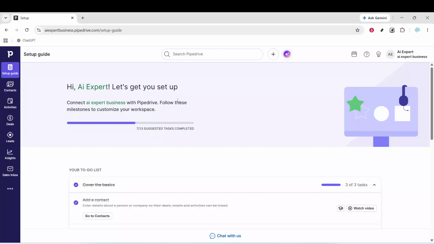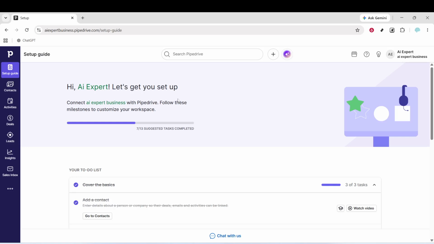Tired of endless email chains just to schedule a meeting? Let prospects book directly with one link. No back and forth, no frustration, no wasted time. In this tutorial, I'll show you exactly how to set up and send a meeting scheduler link inside any Pipedrive deal. It's one of those features that once you start using it, you'll wonder how you ever managed without it.